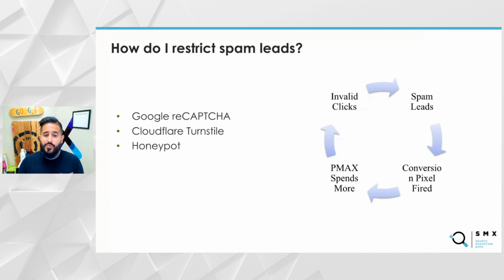So how do we block spam leads? Of course, the best approach is to ensure that spam bots are never able to fill out your form. This way, a signal never gets sent to Google that a lead was collected in the first place. So the best way to do this is to utilize a spam filter like reCAPTCHA or creating a honeypot form field. There is a version of reCAPTCHA that is invisible where no additional action is required from the end user. It's highly recommended to implement something like this on your landing page so that spam bots cannot fill out the form. That's really the best approach.